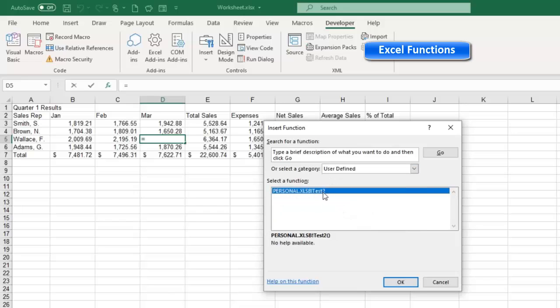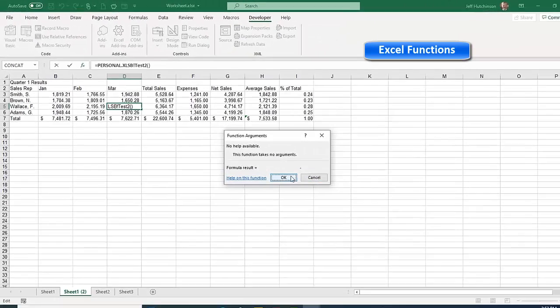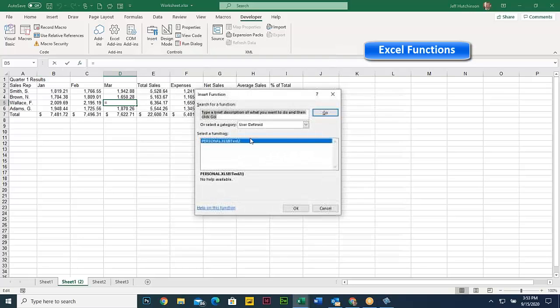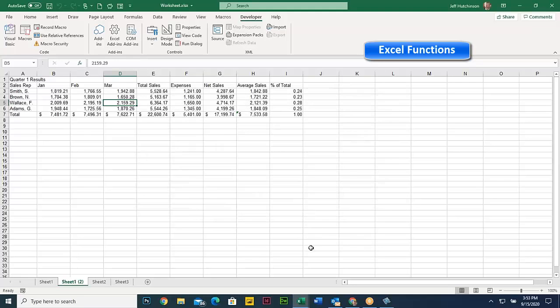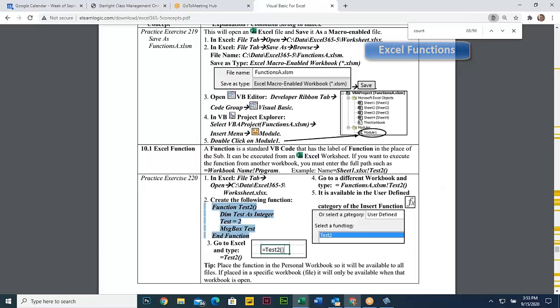So you can create functions to do things. I haven't really worked with this too much, but if I add this in there, all it does is run that message box. So the idea is you can create functions that do some specialized type of work, and you can add them right to the FX up on the top here. So user-defined function. Some people might need to do that, but just knowing the capability is all I'm trying to point out here. So here's your Excel function.